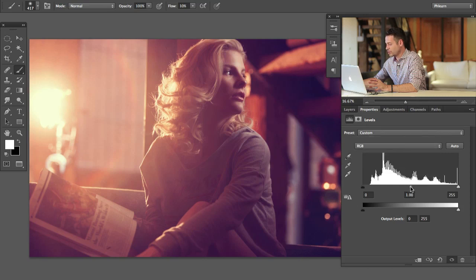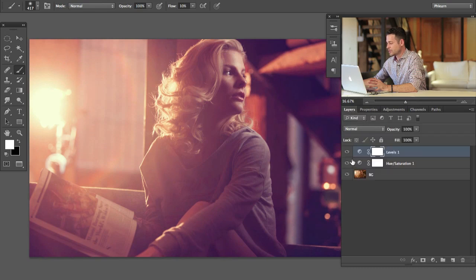Now I'm going to go back into RGB and we're just going to pull this a little off to the left too. It's just going to brighten everything up. So we can see with just one layer how much that affects this image. Now a lot of the time when you're doing this sort of stuff, you want to play with the colors that exist in your image, and a lot of the time the warm and the cool do play really well together. So this is going to work really well whenever you have something that's backlit like this.